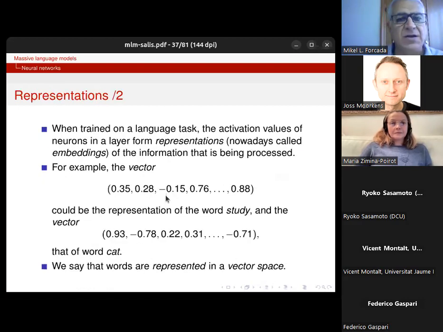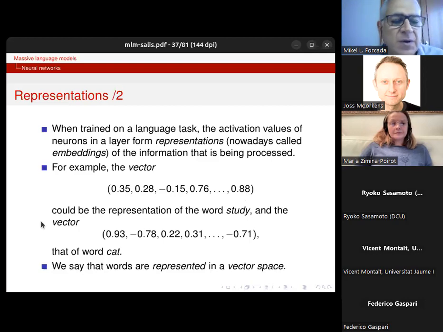When you look at, for example, the first layer in the network, and you see how the neurons activate there, and you put all the numbers in a list like this, which we usually call a vector. So let's say this is a bunch of neurons in the first layer, after inputting a certain word: the first neuron is slightly excited, like the second one, and the third one is slightly depressed, but the fourth one is very, very happy, and all the way to the last one, which is really, really happy because it's very high. And that could be the representation of the word study, for example.